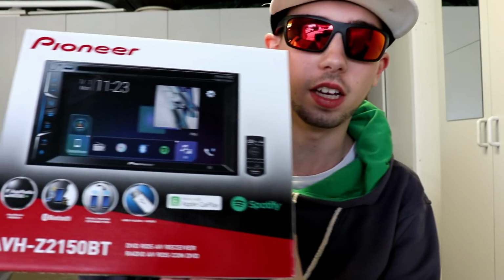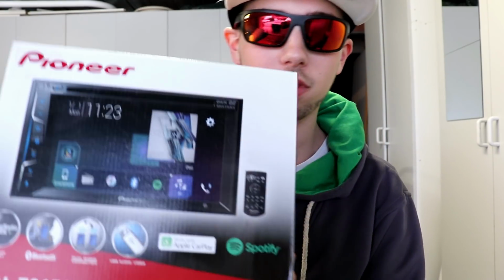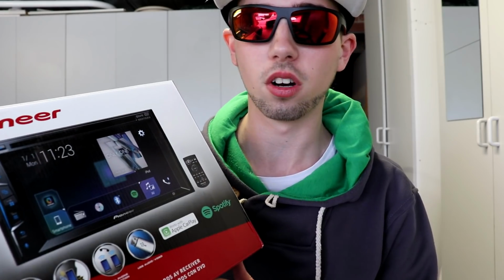So here's what we've actually got here. It is a Pioneer AVH-Z2150BT. A lot of letters and numbers, which is fantastic. Basically, a double din multimedia head unit with Apple CarPlay. Huge upgrade considering what we've got in there already. So I'm going to crack it open and take a better look at it. Looks like we've got a bunch of wires, microphone, remote, that's fantastic. Instructions, brilliant. Screws, fantastic. So all the general stuff you'd expect with a new head unit.